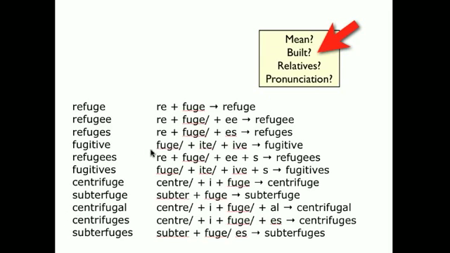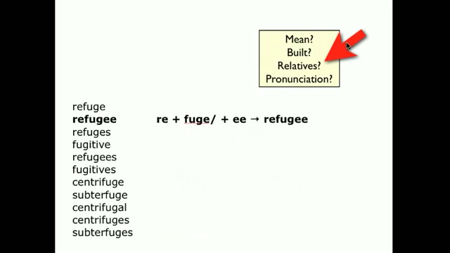So, let's go through the evidence of some of these. Refugee, we already did, with R-E plus F-U-G-E plus double E, vowel suffix replaces single silent E, is rewritten as R-E, F-U-G, no E, double E. That structure and meaning test worked.